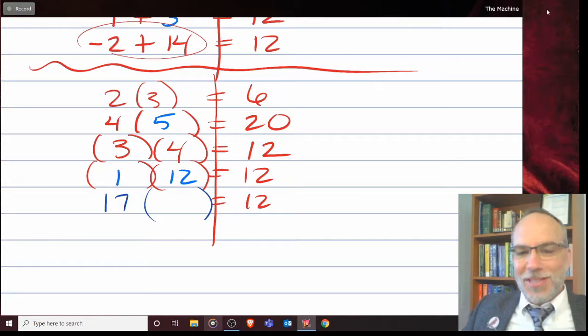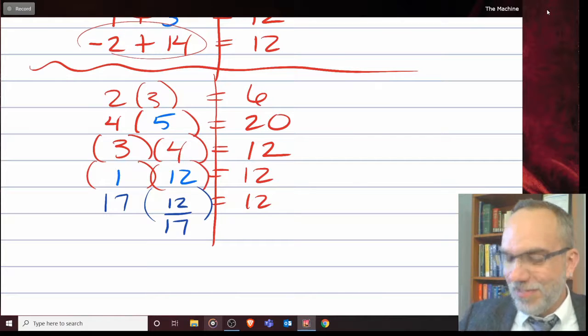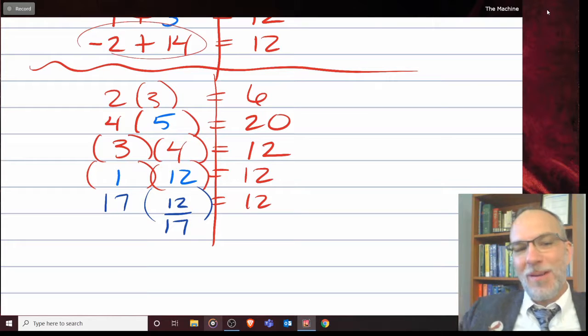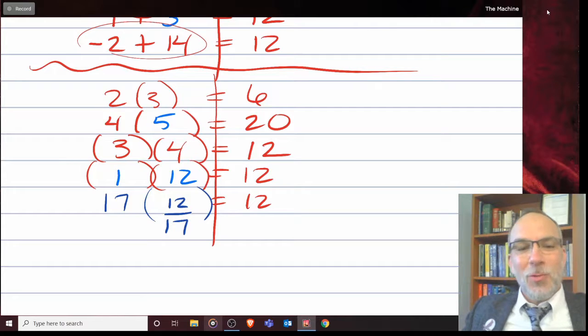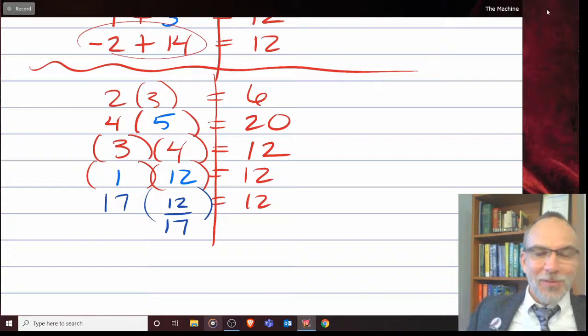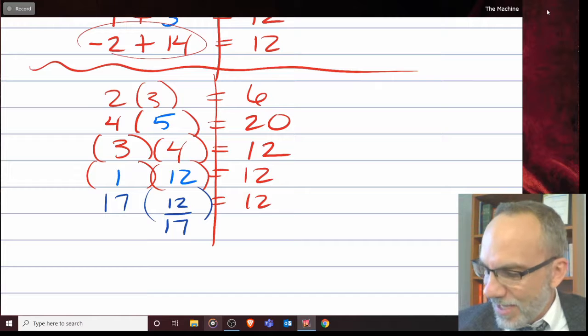This one's actually fairly easy if you think about fractions. How about 12 17ths? Right, because don't the 17ths cancel and then you're left with the 12 afterwards? Whatever you wanted to get rid of, you put in the denominator, and whatever you want to keep, you put in the numerator. Good. Okay, so let's keep along this before and after path of multiplication.